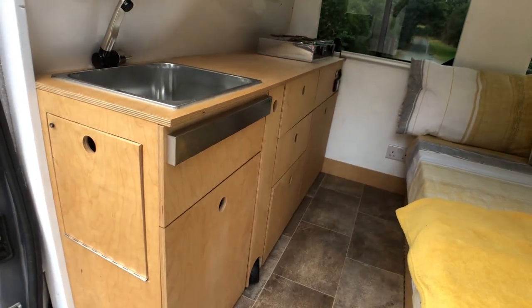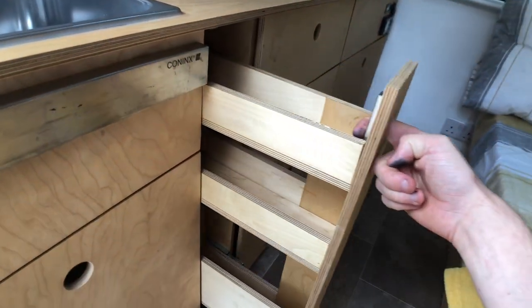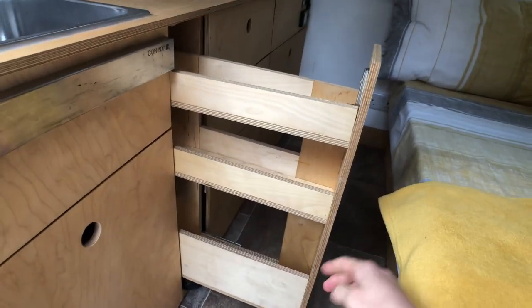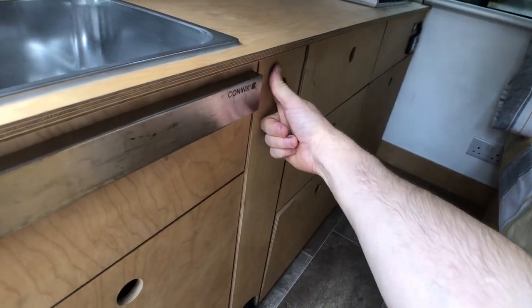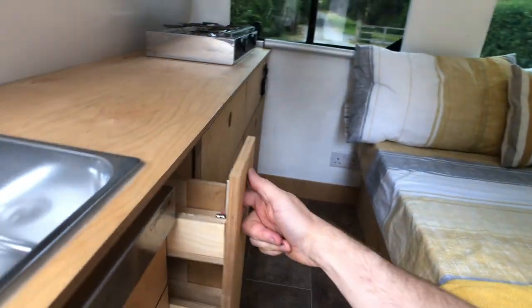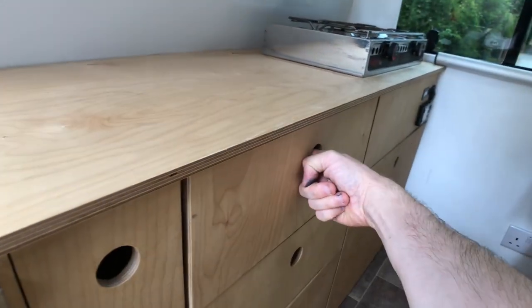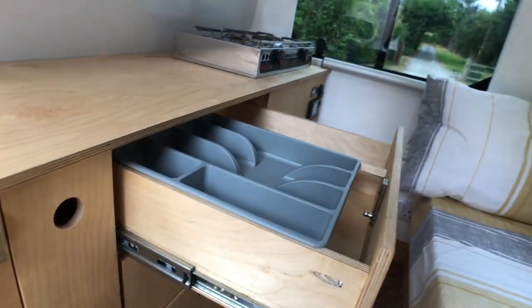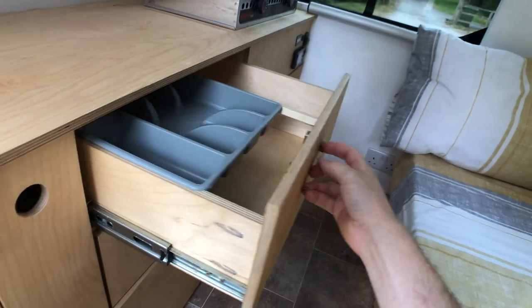There's a magnetic strip, very useful for just popping things on. Over here is a pantry drawer, which is handy for various bottles and all sorts — love the pantry drawer. Each of the cabinets just raises and locks with a little hidden thing, so it looks really smart but secure for when you're driving. There are two drawers; this one has an insert for your cutlery to give you maximum storage room in there.